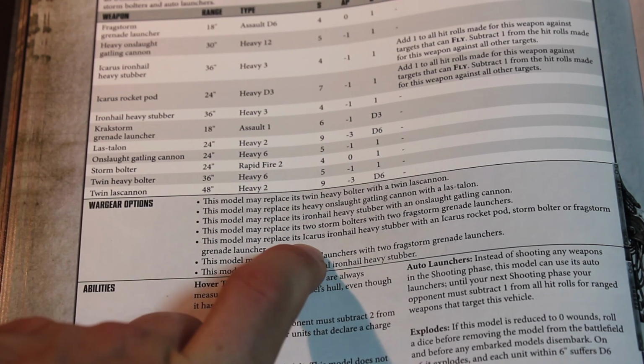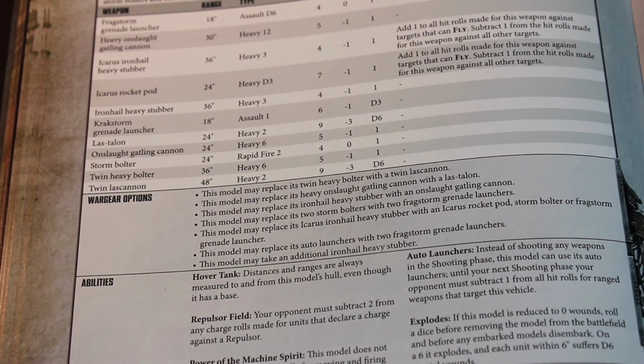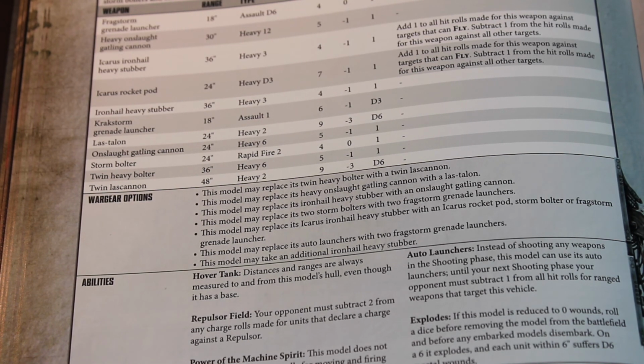Trade the Icarus Iron Hail heavy stubber with the Icarus rocket pod, which is the same as what's on top of the Redemptor Dreadnought, so go check that out. Definitely do that. It's strength 7, which is just so much better for killing stuff in there. Because most flyers are toughness 7. Maybe some of them are toughness 6, like the Eldar ones. I'm not really sure.